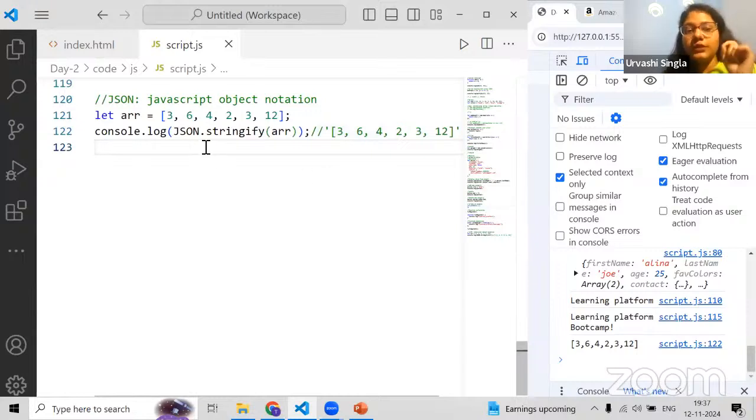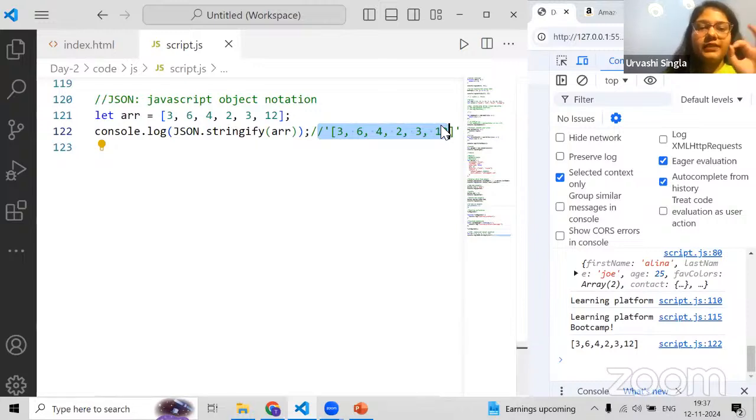So now the difference between this array and this JSON. This is called JSON. JSON is nothing but JavaScript Object Notation, which helps us to store some values in a variable. Why are we doing this? The reason is pretty simple: it takes very less memory. Whenever you're transporting data from front end to back end or back end to front end, we want the data to be lightweight. That's why we use it.